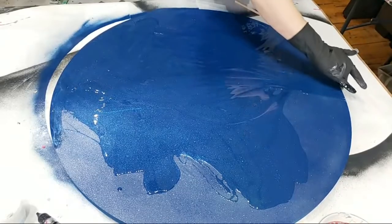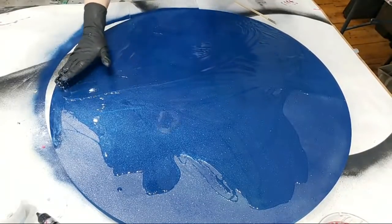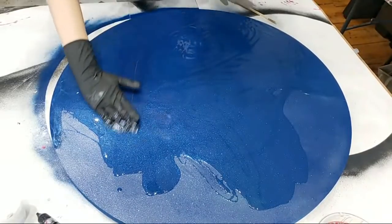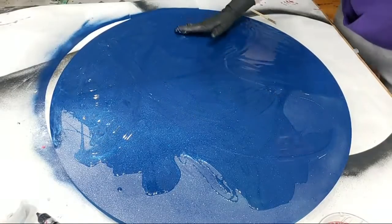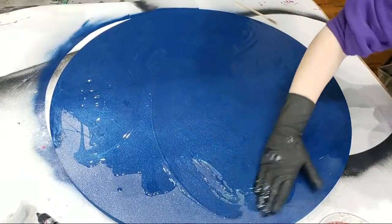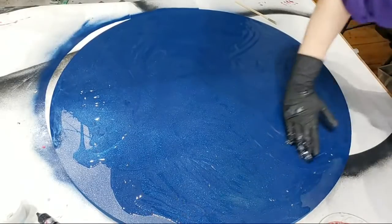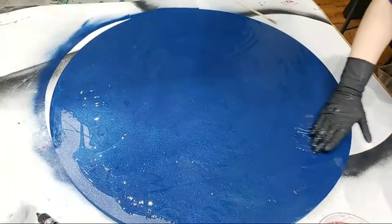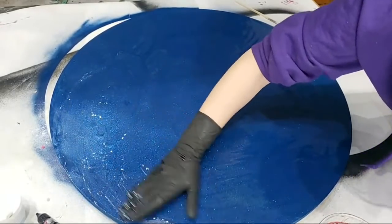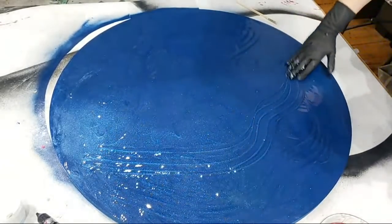It is not as cold here as it usually is today, so my resin isn't being that particular. What would be a good comparison? Like cold honey or cold syrup, molasses, if you will. It's not being that bad, but it isn't being very giving either. If you have run into that issue, if you're in a colder climate, you can make sure the caps on your bottles are really tightly put on, and then put them in a warm, just higher than warm, hot water bath for about 15 minutes and that will thin it out just a little bit. Keep in mind though that the warmer you get your resin, the more it can affect your working time.